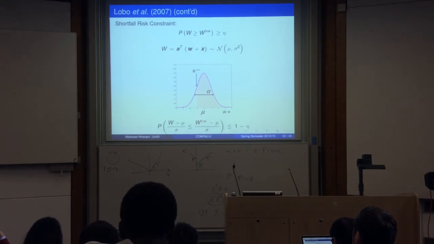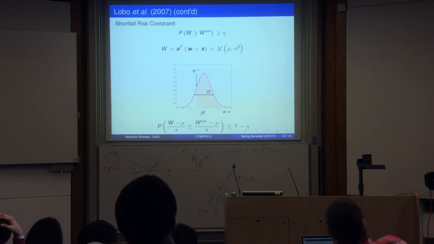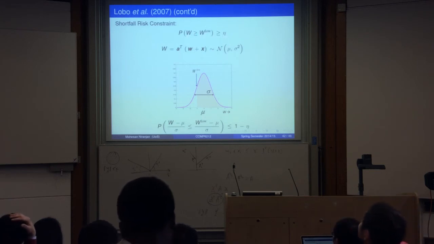So what I have done here is I have written this area. My wealth being lower than the threshold should be smaller than that area, which is the same as saying my wealth being higher than that should be bigger than this area. Is this correct or wrong?